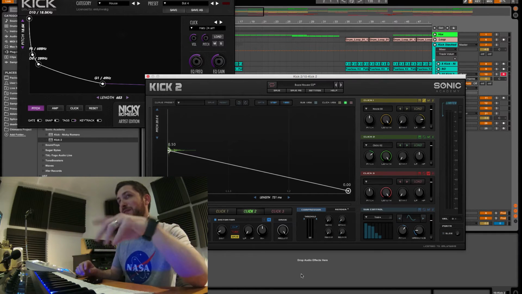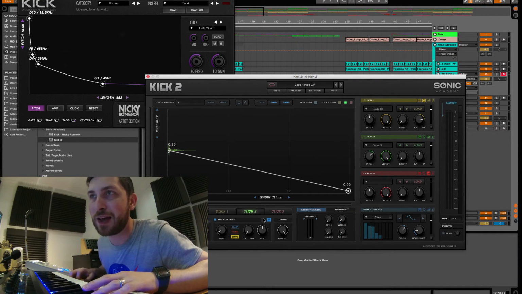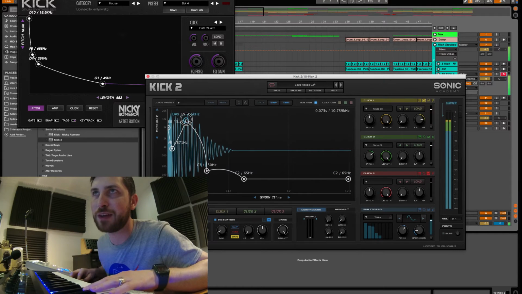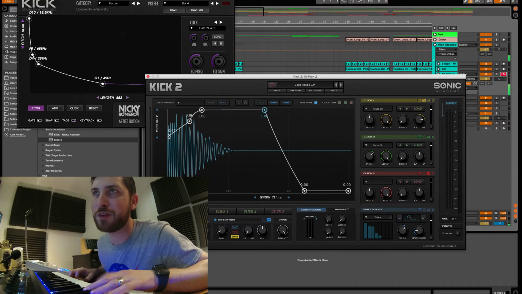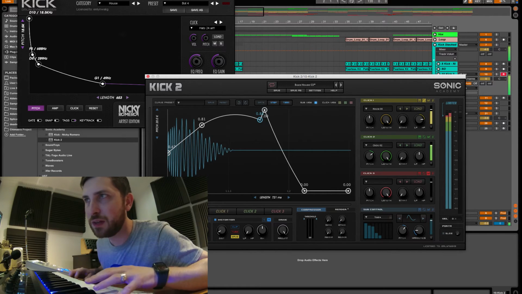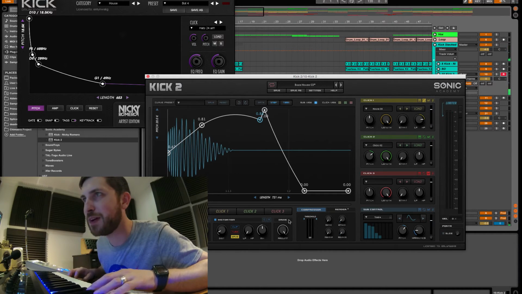I saw a little preview on it, but this looks very cool. How you can manipulate, especially the distortion drive, and then the fact you can stack your clicks here, that's very cool. And just the functionality is really nice, how you can really mess with the pitch here. Then you got your envelope, increase your attack or have a bit more sustain, that sort of thing. Very, very cool. I've even got your EQ here, so you can really get the sub going. Nice. I've even got mid and side, I think, here as well.